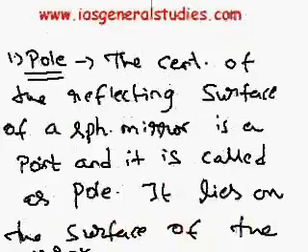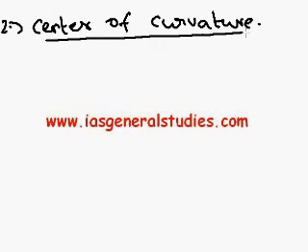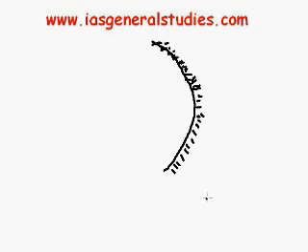Okay. Now we have the center of curvature. That is the second term associated with the mirror, the center of curvature. We can understand that, suppose this is the spherical mirror, like this, with the rough surface outward and the reflecting surface inward. So what type of mirror is it? Convex mirror, am I right? No. Concave mirror, yes. So in the same diagram, I have taken the same mirror. It's a concave.